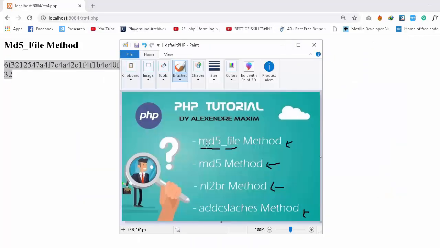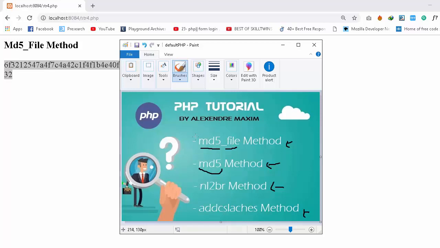After that, we have the Md5 method. You can learn about the Md5, why we use this method, and what the concept of this method is.